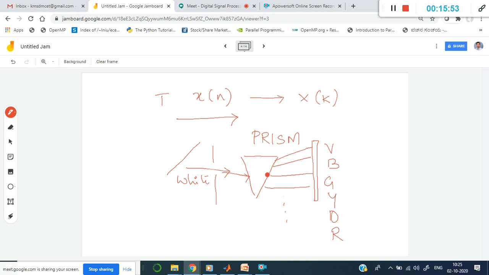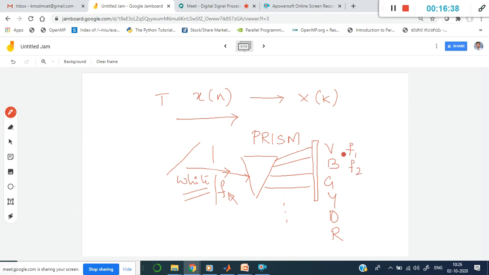So what does it mean? It means that white light is not actually a single white light. It is a combination of different colors which gives me one color that looks like white light. The other way, if I want to speak in mathematical language, there is one frequency F, which is nothing but white light, which is not a single-frequency signal. It is a multiple combination of F1 frequency, F2 frequency.